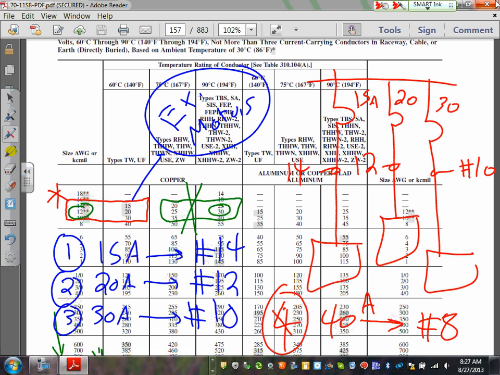Any comments, guys? Any questions about the small conductor rule? Matthew, you're going to see me talking about this table all year. All the stuff that we're going to do, we're going to hash it multiple times over the year. If you understand it now, you're good to go. If you don't, you have three more options to understand it with Chad. Here's one today, and two more options for the commercial and the industrial. After that, you're on your own.